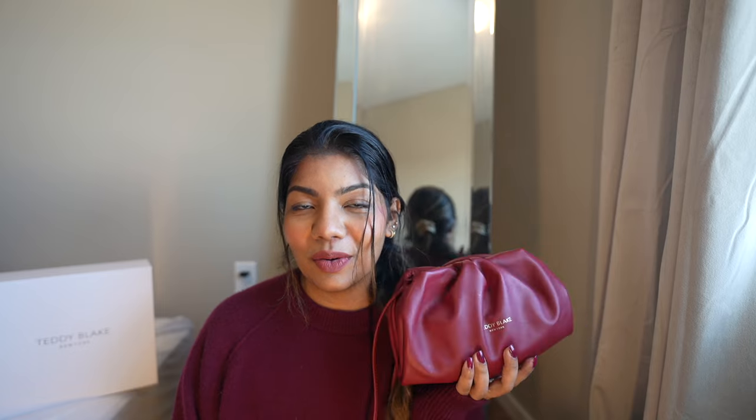We are having a holiday here so we're going out with the kids to entertain them — they get bored staying home all day. When you become a parent all you want is to take them out and do whatever they like, so that's what we're doing today. I'm taking this bag with me, and I'll try to show you what's inside and share more of my thoughts about it.